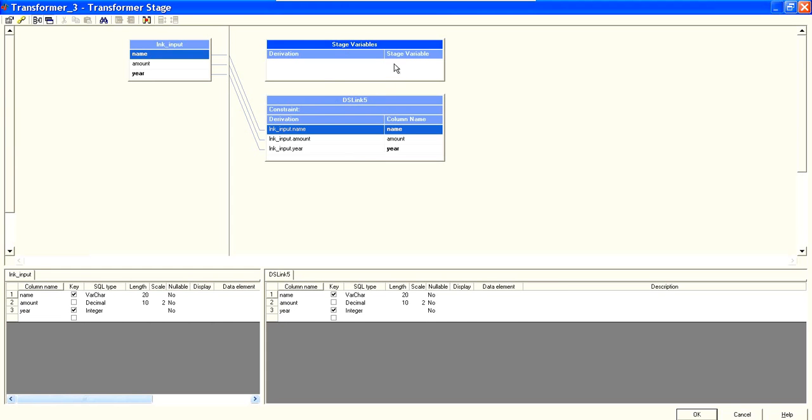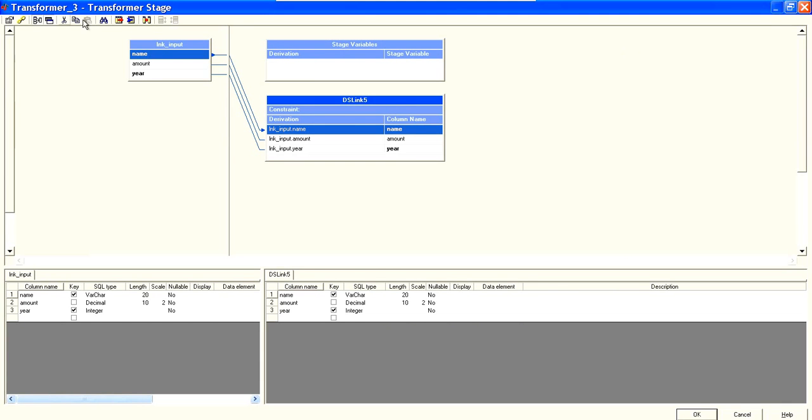Stage variables are executed first, and the order of the stage variables is important. Any stage variable can be used again in the derivations for the output columns. Usually if a derivation is used multiple times in the output link, that's when we go for a stage variable. Or if you want to write some complex logic to determine a constraint so that the row will not be passed on to the next stage, that's again when we go for a stage variable.